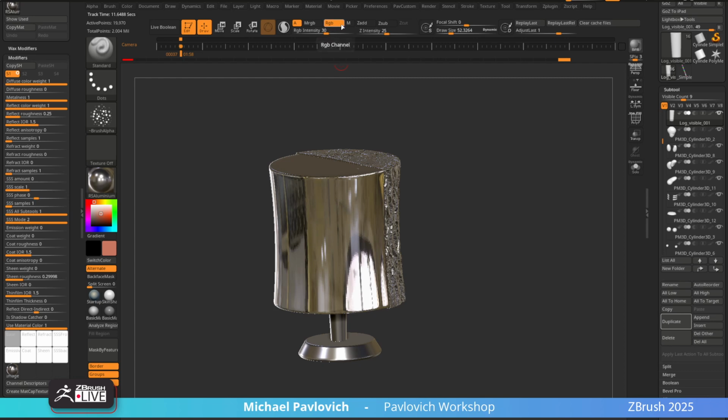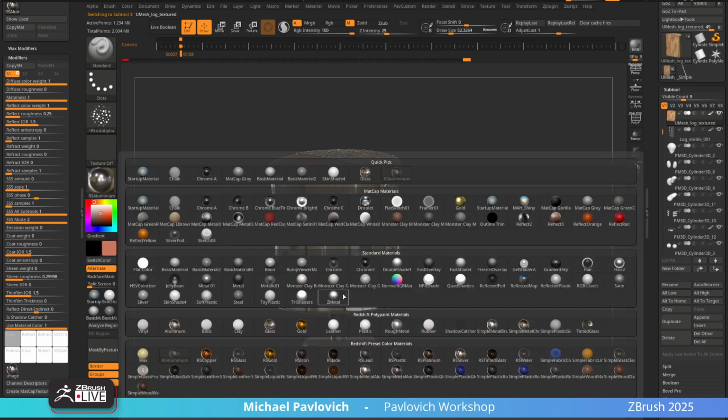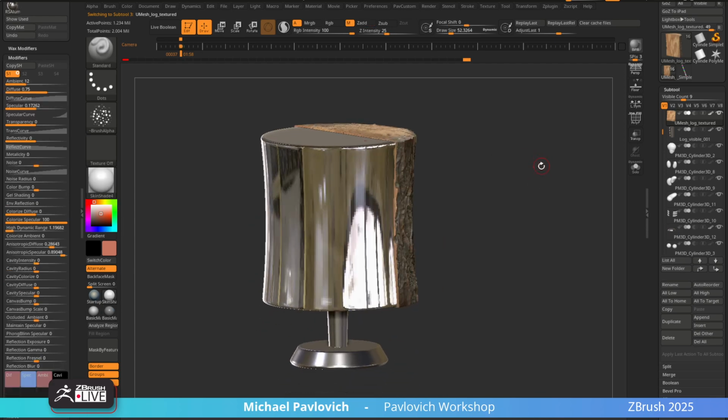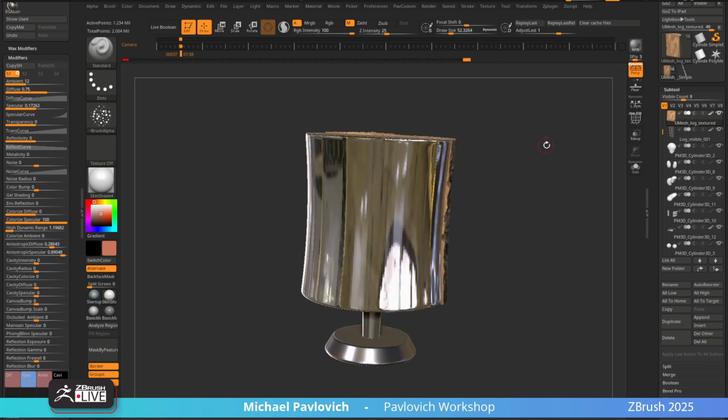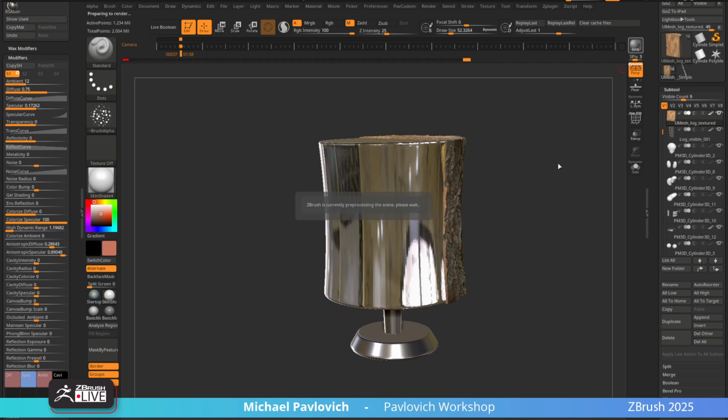This one here, M, color, fill object. This one here, color, fill object. And then we'll switch back to skin shader 4. Turn on perspective. Okay.